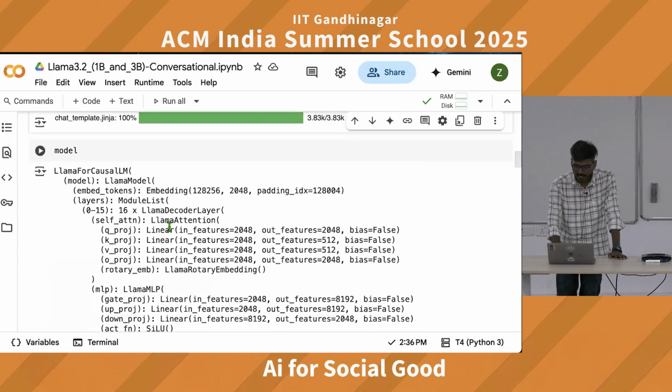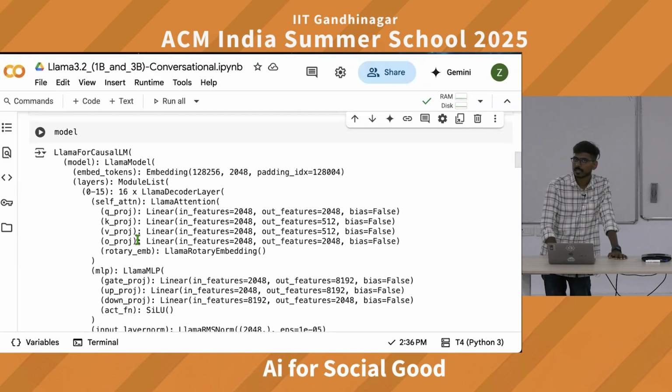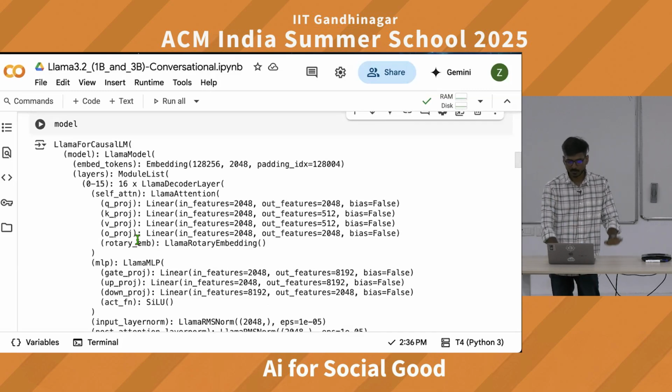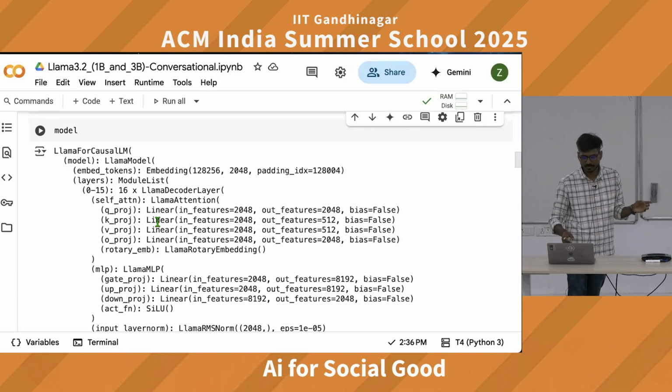This is basically a PyTorch model, so anytime you print a PyTorch model, you will get a view like this. This is also a good time to recap what we saw just now in a real-life, latest model. Llama 3.2 was released just a year back or so, and you will be surprised to see that nothing has changed much over the years in these architectures.